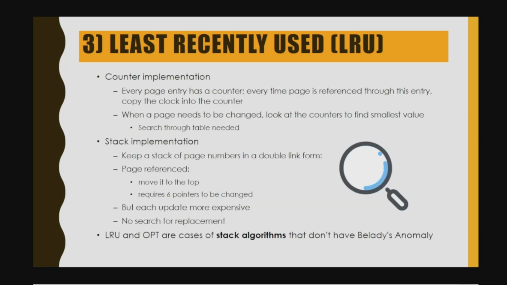In LRU, there is a counter implementation. Every page entry has a counter, and every time a page is referenced through this entry, we copy the clock into the counter. When a page needs to be replaced, we look at the counters to find the smallest value and then search through the table as needed.